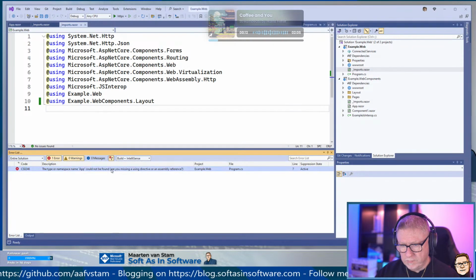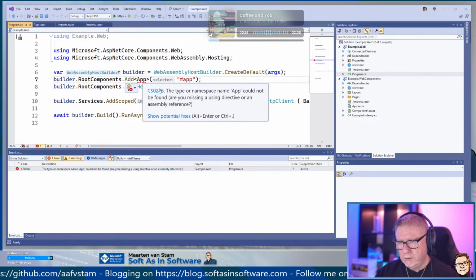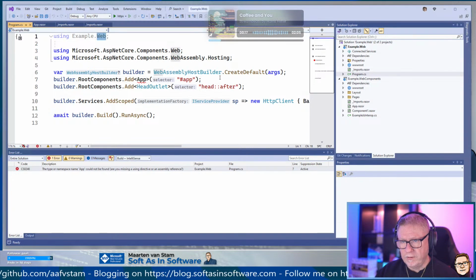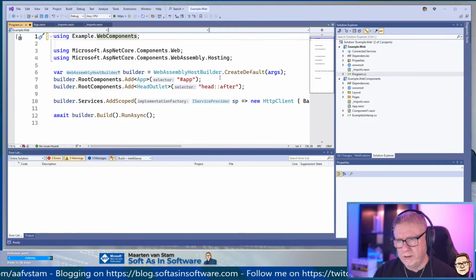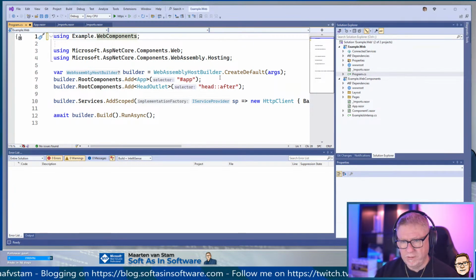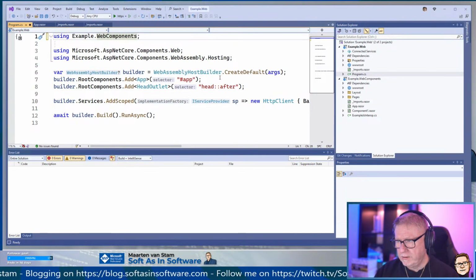No. The app using web components, because the app is now in web components. That's working.